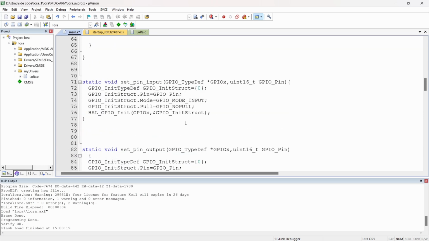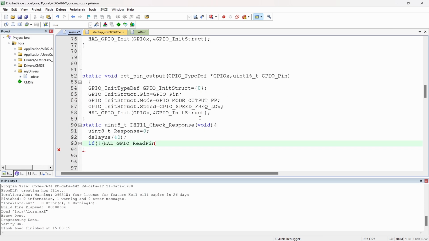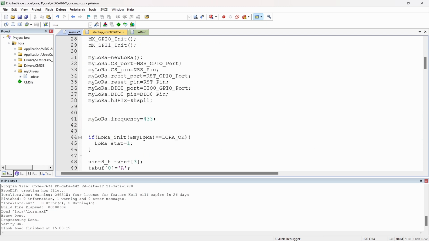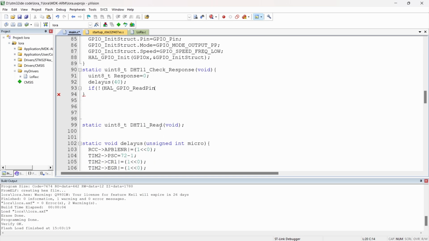So we are going to use this PB, so we will define these pins. Okay. So now we are going to read this pin.